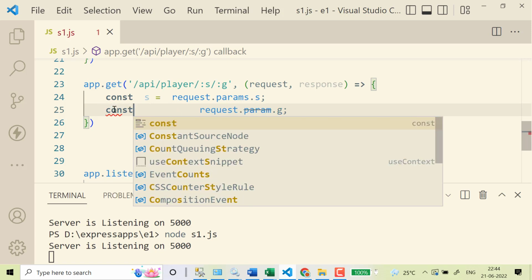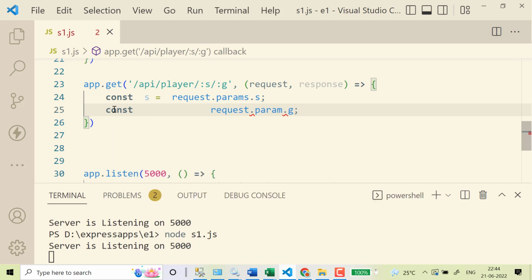I'll call the variable G, which stands for gender.